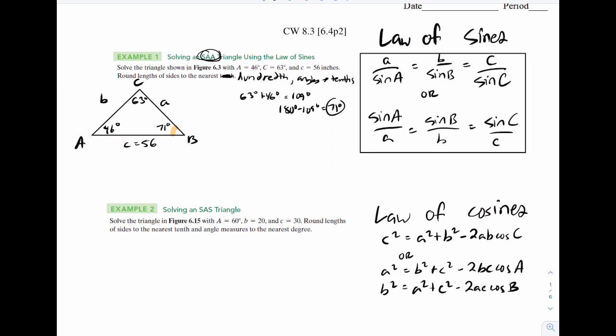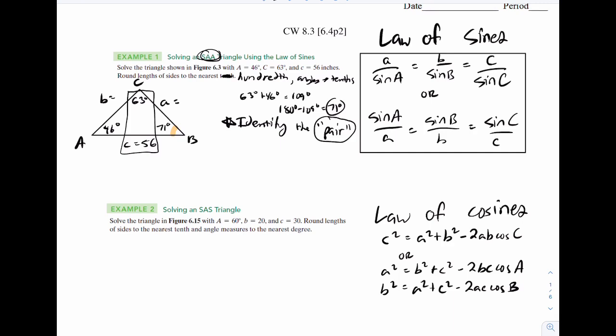And now we're going to figure out a or b. Now the way we're going to do that is we have to do this. Put a big star. We have to identify the pair. And what I mean by pair is an angle and its respective side. So for example, in this problem, the pair is right there, because notice how that's the only one where we have both the angle and the respective side given. So that's where we're going to start.